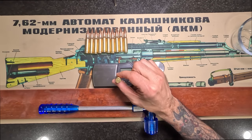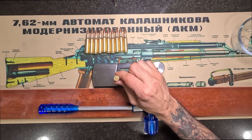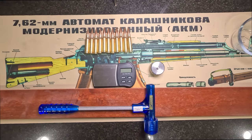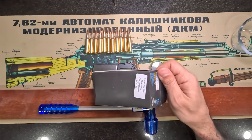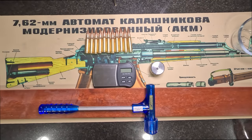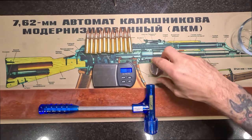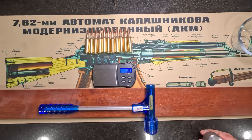It says ZSR 762 by 51, and then it says 22, okay? So these were all pulled from lot 15 box, okay? So, of course, we're using this scale. It's not specific to weighing bullets or for reloading purposes, but it does do grains. So we're going to make sure that this is zeroed for what it says on that screen.